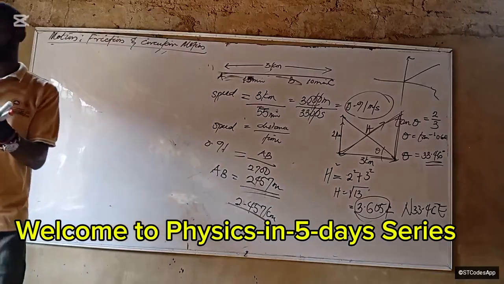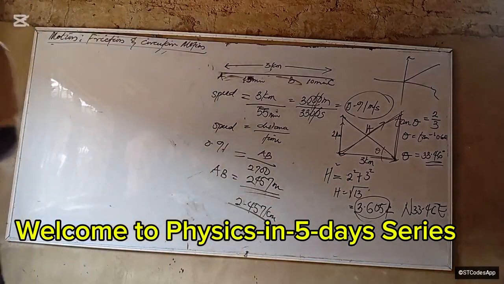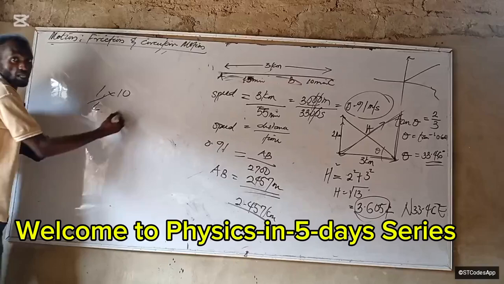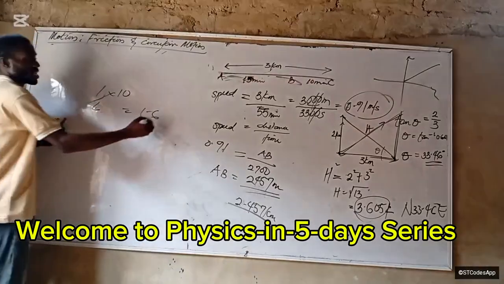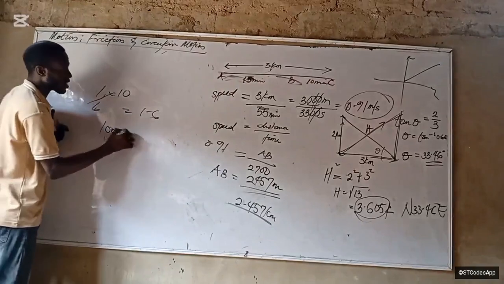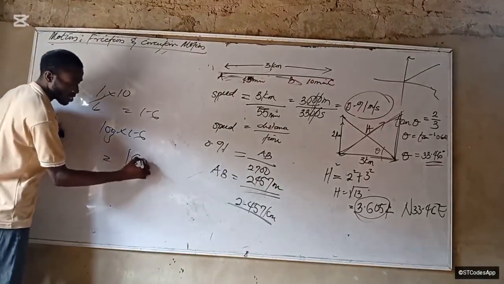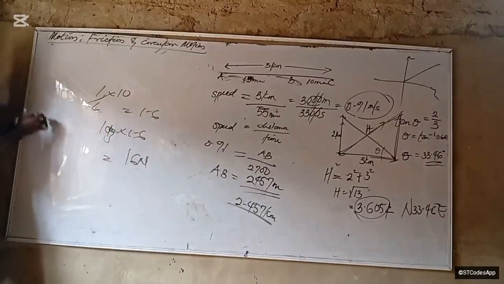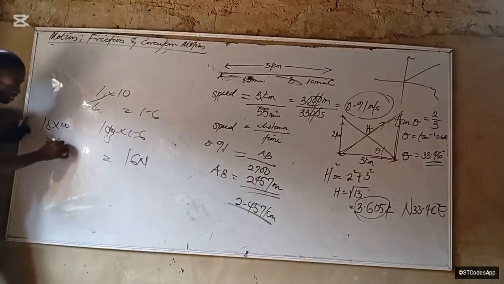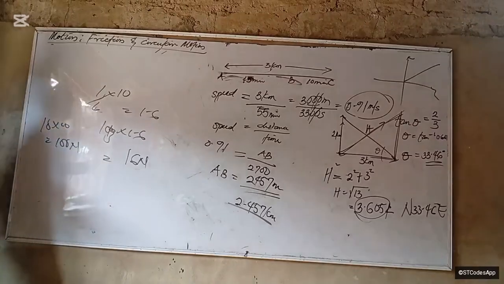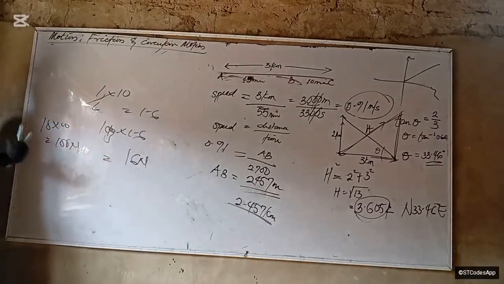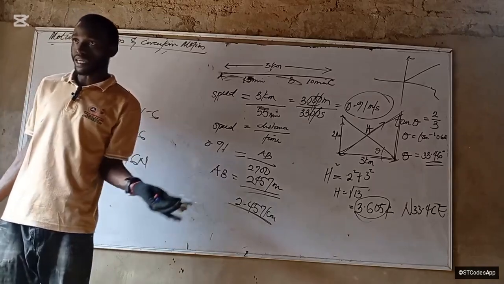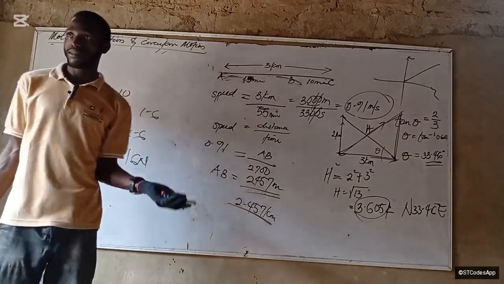Nothing affects mass. It's weight that will reduce because acceleration due to gravity on the moon is 1/6 that of Earth, right? That becomes 1.6, right? So it means that if the mass was 10 kg, 10 kg times 1.6 is going to be 16 Newton. But if it was on Earth, that body, which was 10 kg, will weigh 10 times 10, that was 100 Newton. So it's the weight of the body that's affected, not the mass. Is that okay? Why? Mass is the quantity of matter in a substance. What reduces the quantity of matter? Nothing, right? Except you break it. Do you understand? All right.